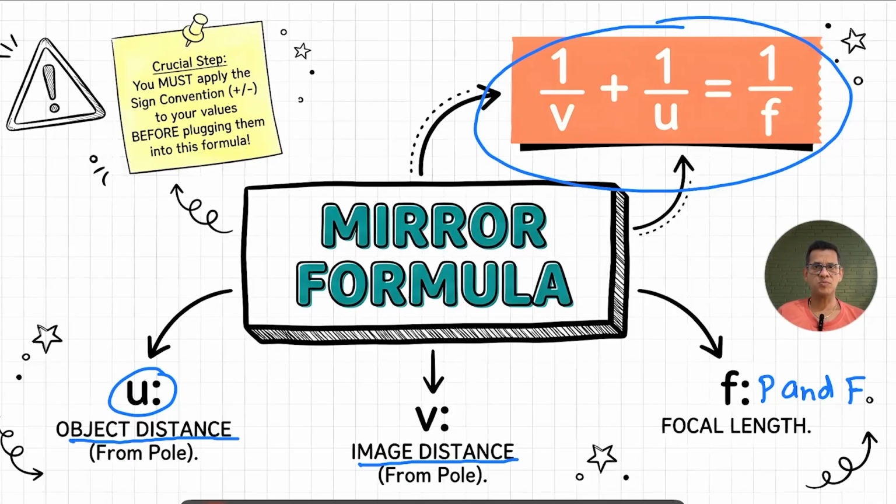While solving these problems, it is very important to use a sign convention. Unless we use the sign convention, we won't be able to get the correct results for these problems. So, by applying the sign convention, some values are taken negative and some values are taken positive. We'll see how to use this new Cartesian sign convention, and then we'll see how to solve one problem.